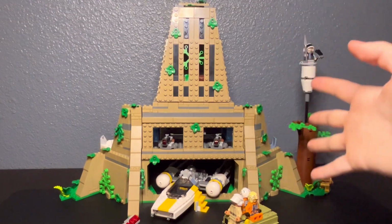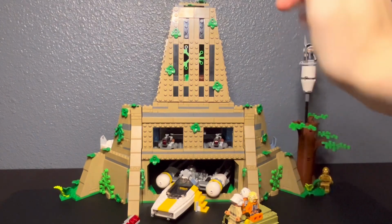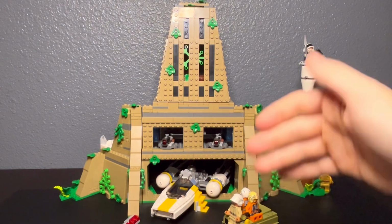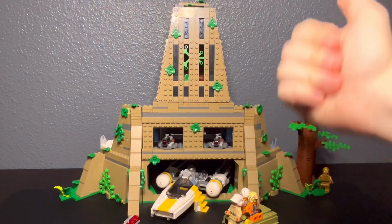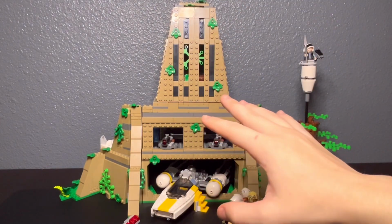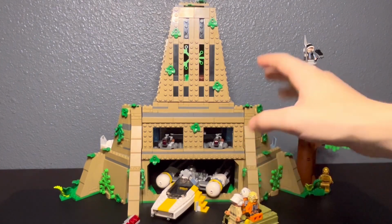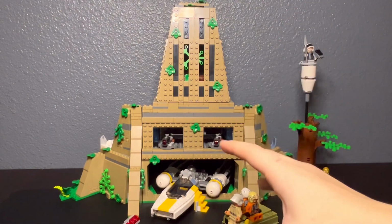So there is the Yavin 4 Rebel Base playset, and the set definitely is a lot bigger and a lot more detailed than I originally thought, and it is set to retire at the end of 2024. So if you do want to pick it up, I would definitely recommend it. But like I said, this set has recently gone on sale, and I bet you by the end of the summertime it'll hopefully be half off, if not 40% off, because apparently no one's buying the set. It's not selling well, so it'll definitely be very cheap.